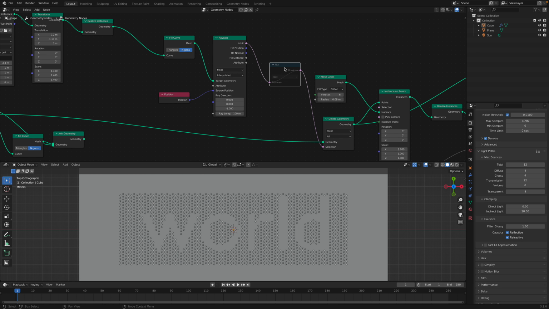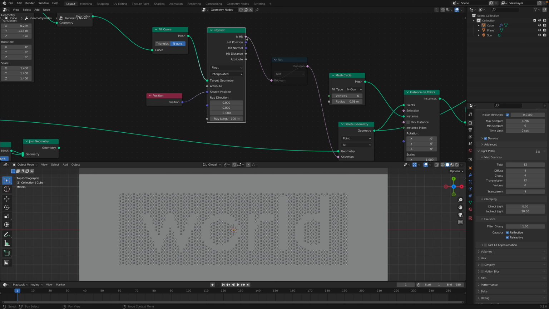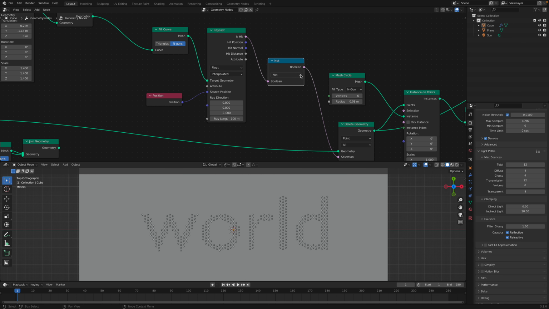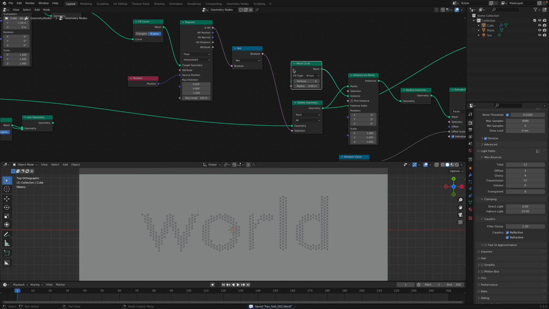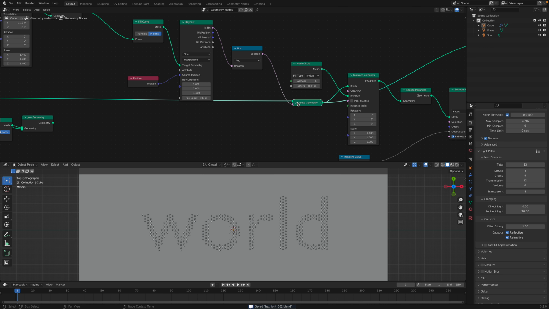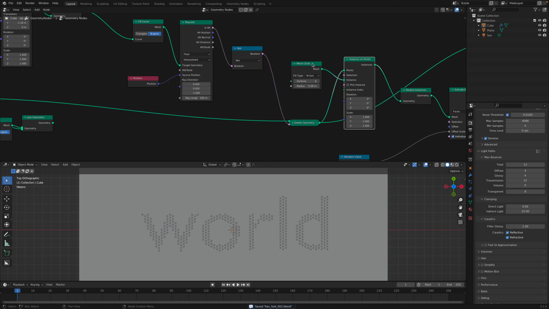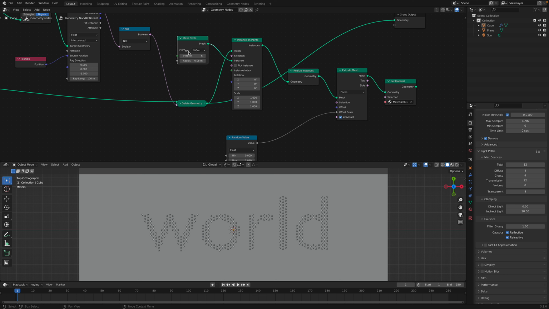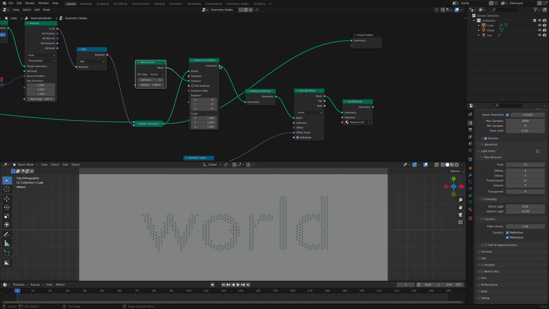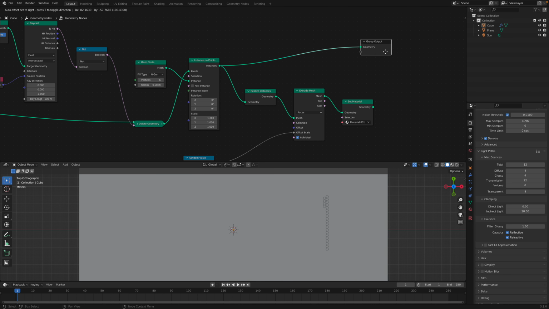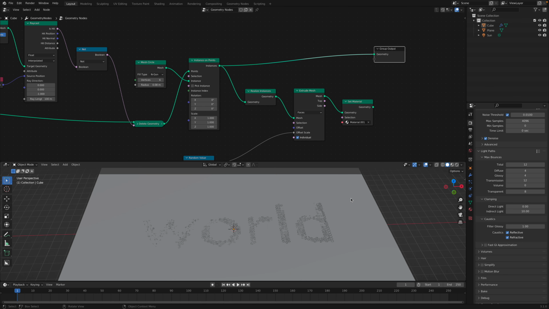From that, I simply reverse the raycast's hit value using this boolean math, and then use those points to instance my geometry, which is this mesh circle. As a result, we have a bunch of circles.